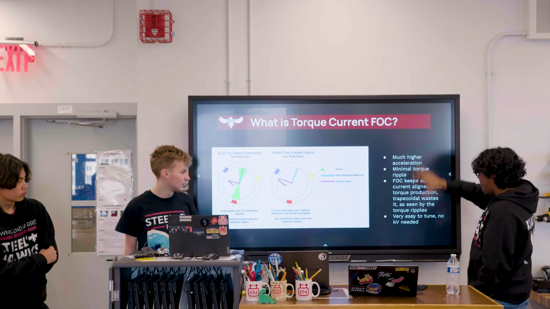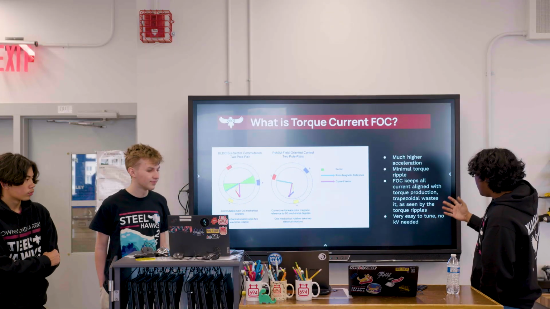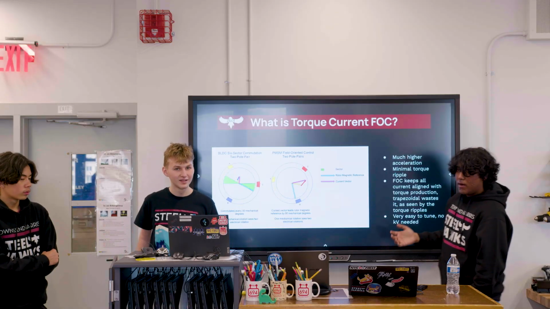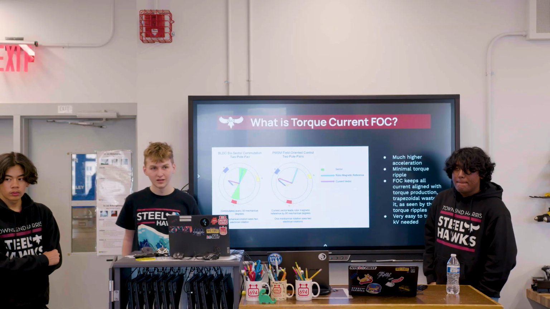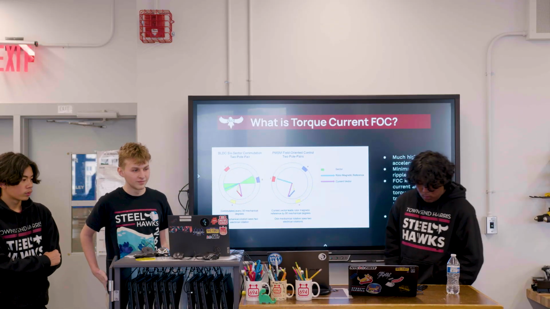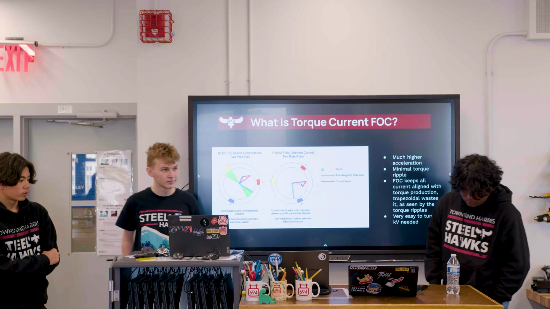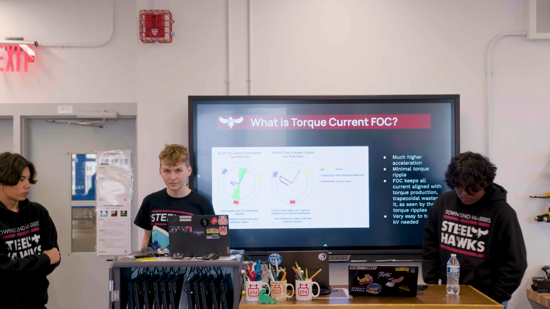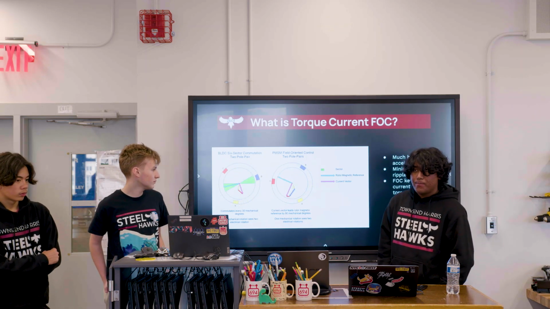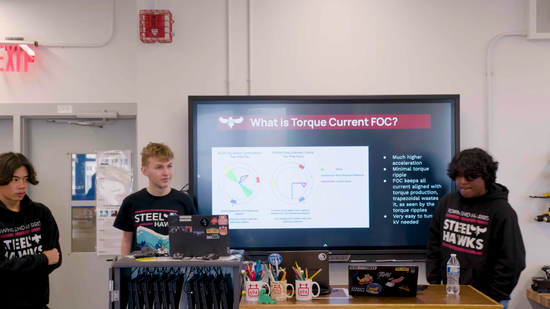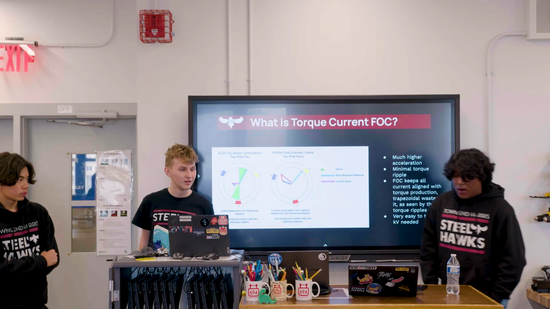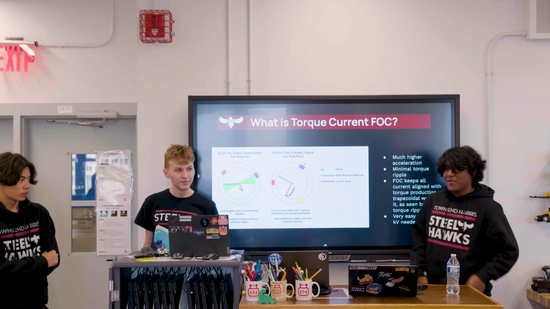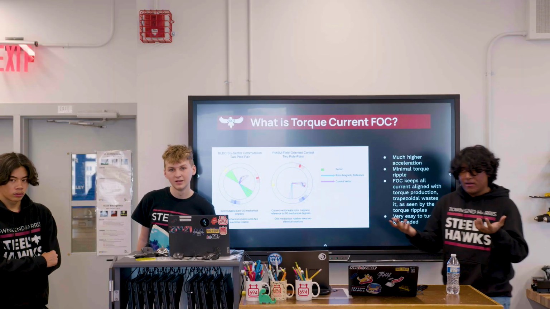Yeah, so this is basically all we said. Current is always in line with torque production. Yeah? I was going to ask a clarifying question. So for the first one, it's like you turn on one electromagnet and turn off the other one as soon as you switch. Yeah, basically. For the other one, do you predict which ones you have to turn on, or you just keep them all on at all times? If you keep them all on at all times, it's not going to move because your net force will be zero.